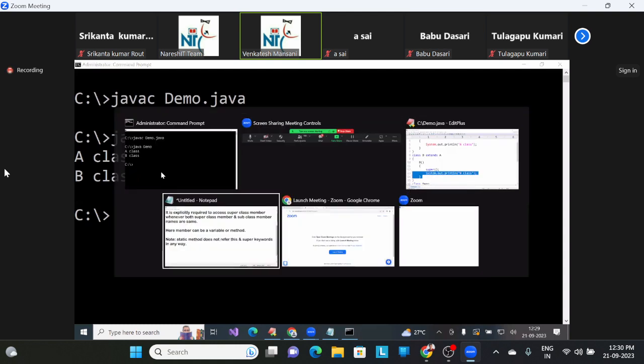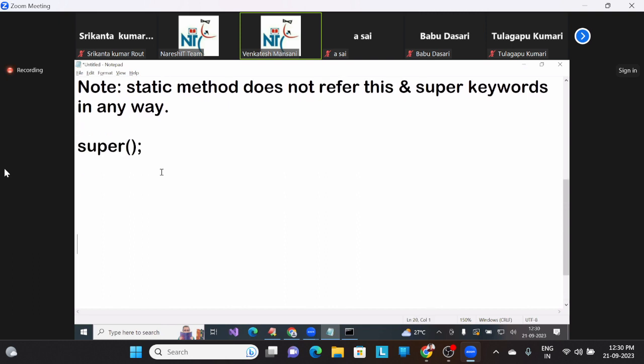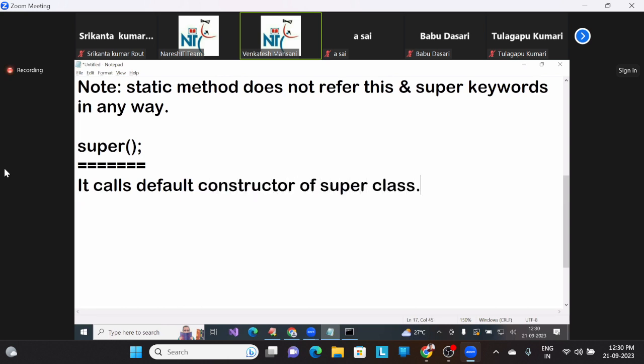Now, before going to write that program, first you write these notes. Super brackets semicolon. It calls default constructor of superclass.